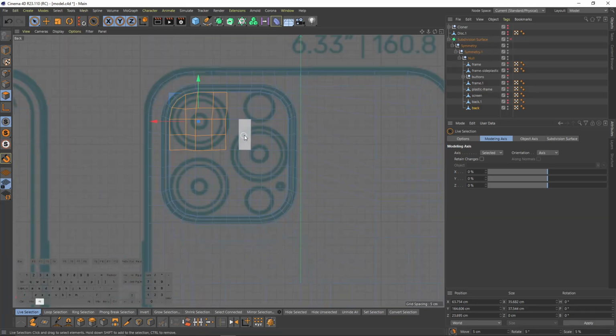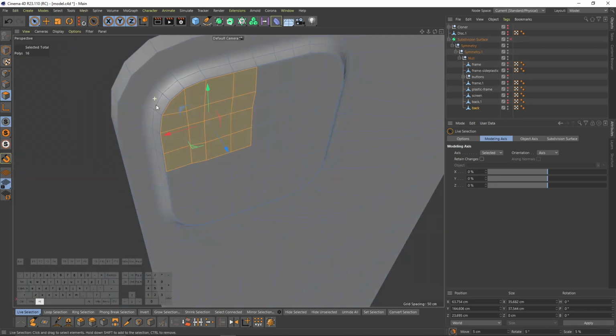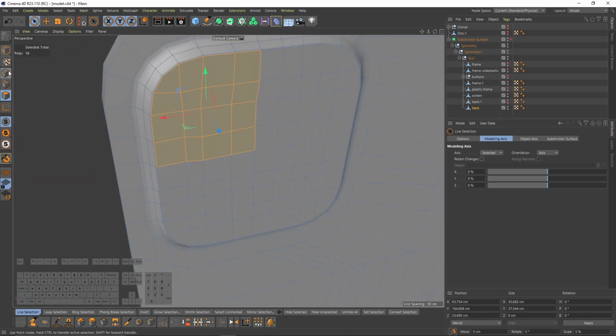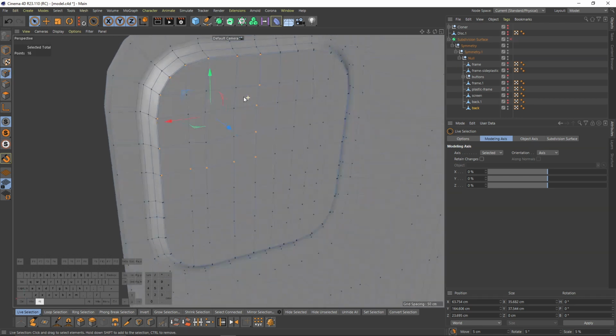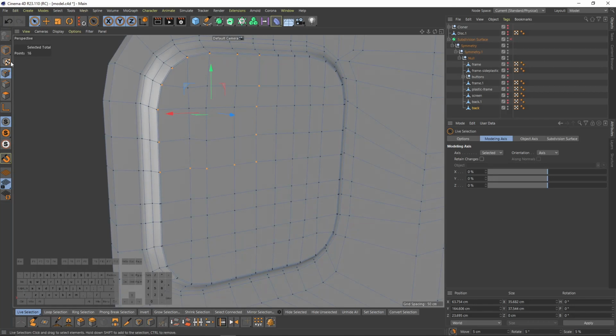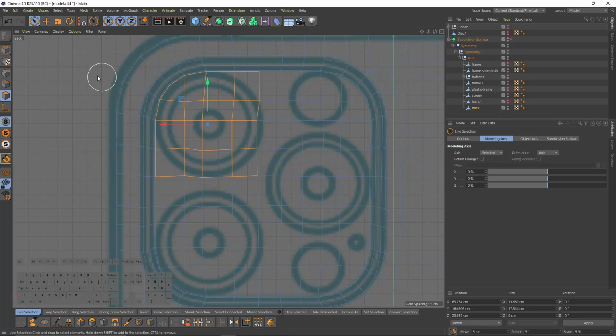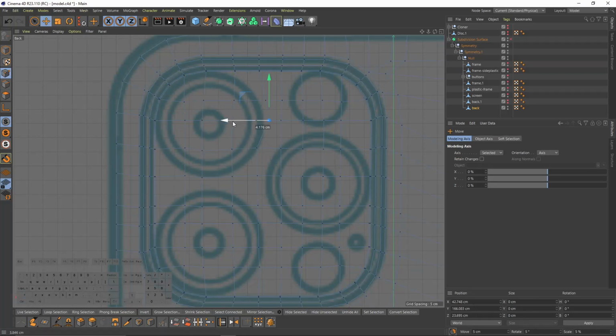So I will select the polygons. Then press Ctrl and select edge mode, points mode, sorry. Then I will select the points in the middle. So it says we have 16 points. And also move those points so we can fit the disk here.